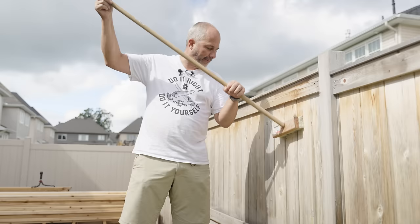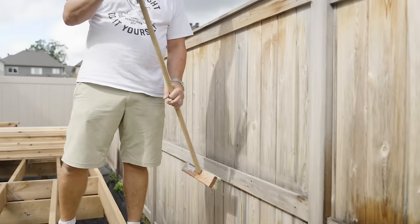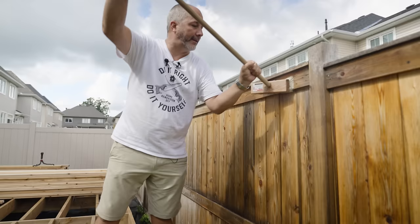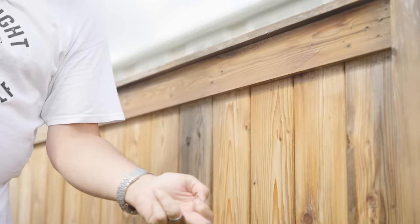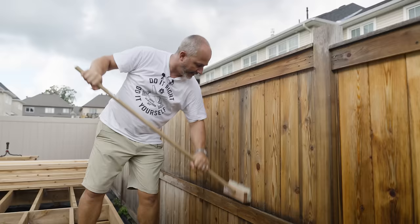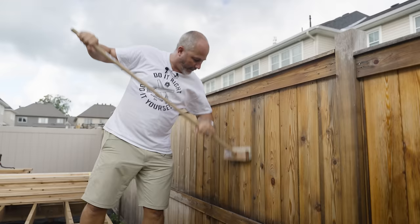The secret here really is pressure, getting in the grooves. And to clean out the grain, you've got to brush with the grain. You'll see brush lines if you went the opposite direction — now I've got to get rid of those. Get the fence wet, rub with the grain, get everything in the right direction, so when I stain it, I don't have brush lines. You're going to see a bunch of crap coming off — that's the goop I'm looking for. The goal here is to get the cedar as clean as you can so when we're done doing the rest of our deck, it's all stained together, looking good.